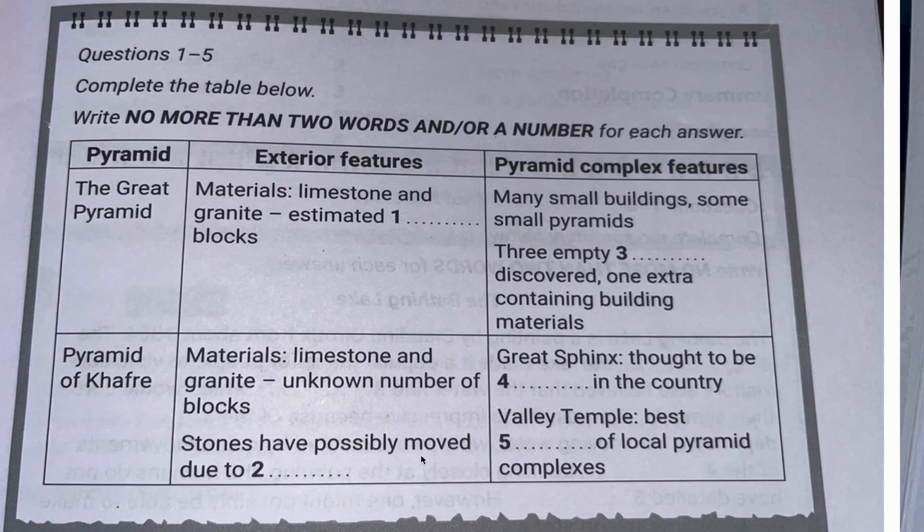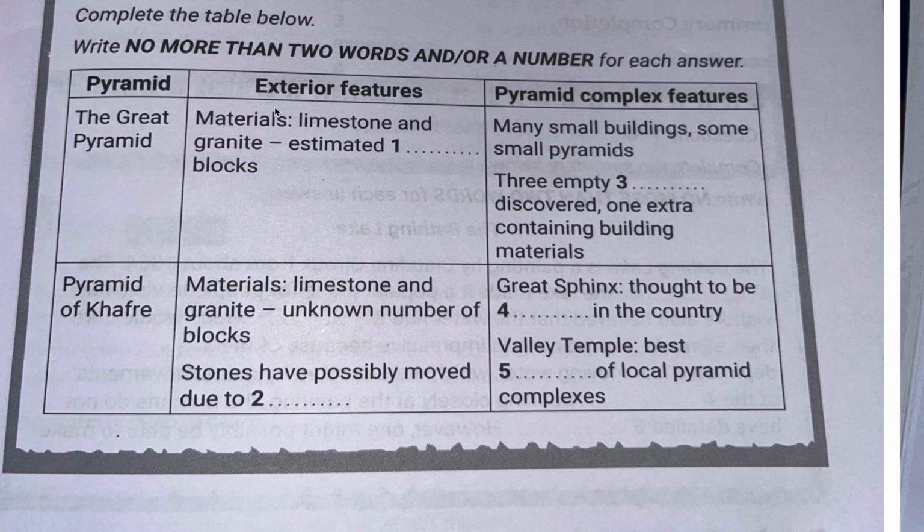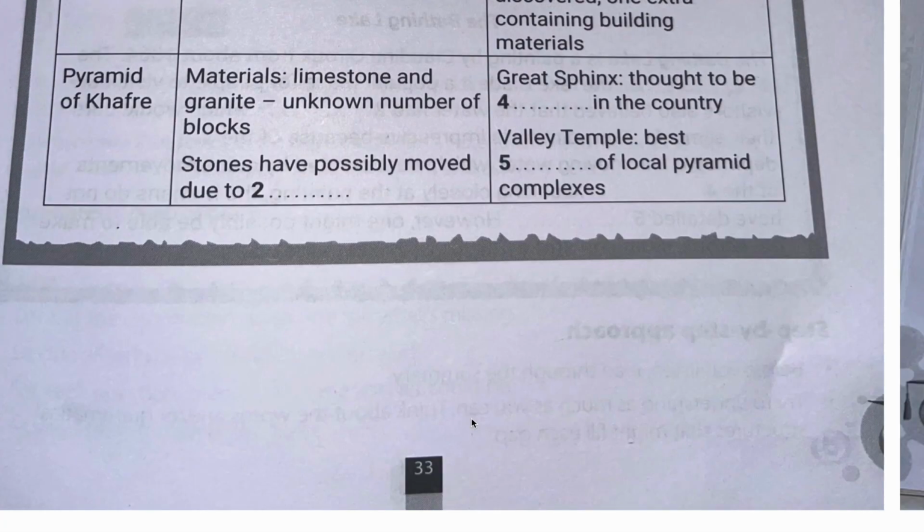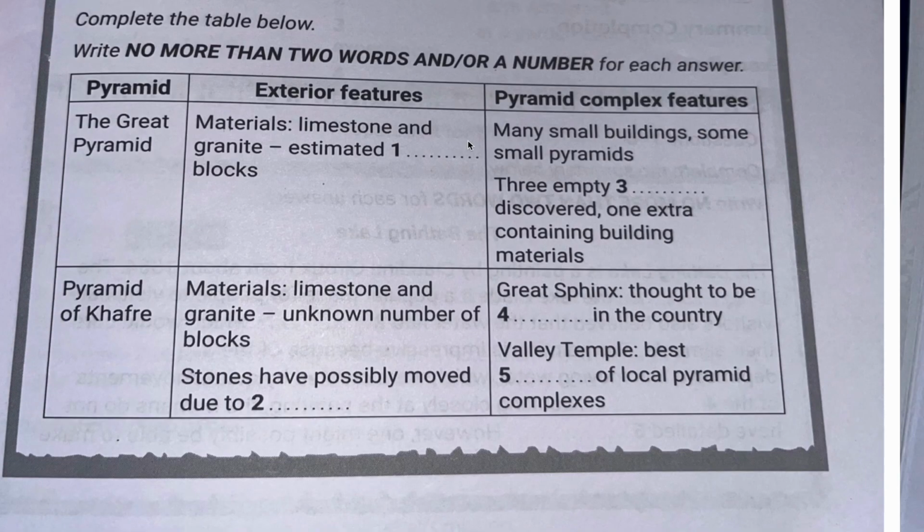So tables are going to be given like this, and before you start the question, read the table and read what each row and column is going to tell, and then fill in as the question follows. The first answer in the passage which they read out would be the first, then second, then third, then fourth. So after reading this, don't just go to this question. You need to be aware that the next answer would be given for this part.